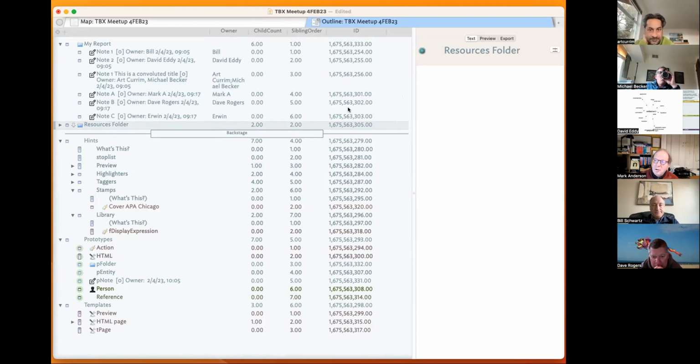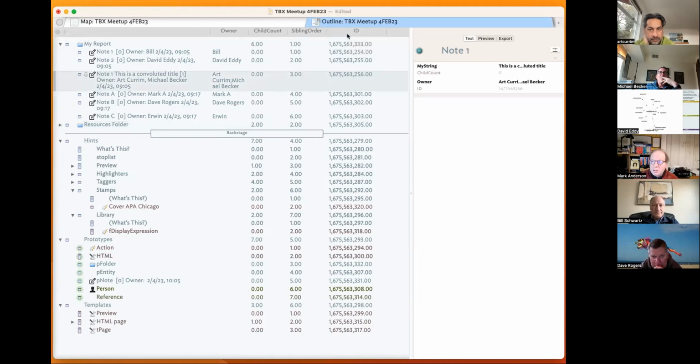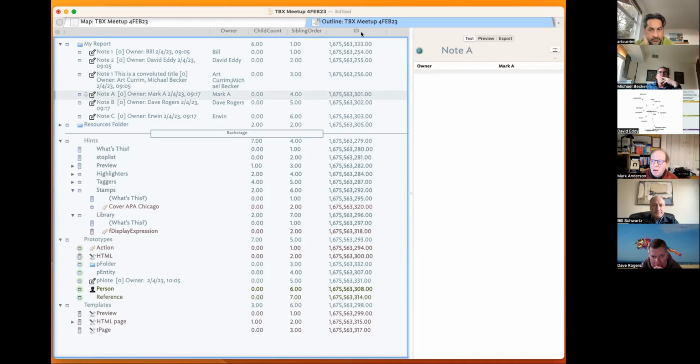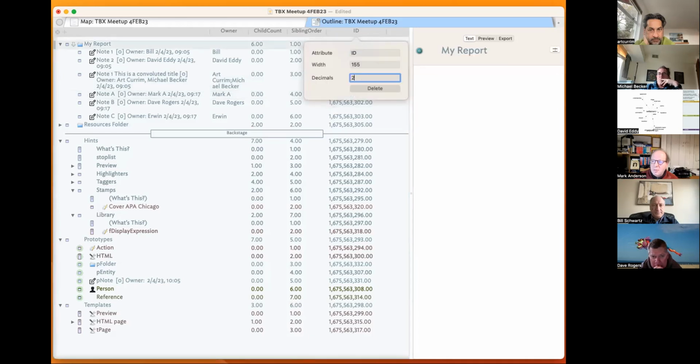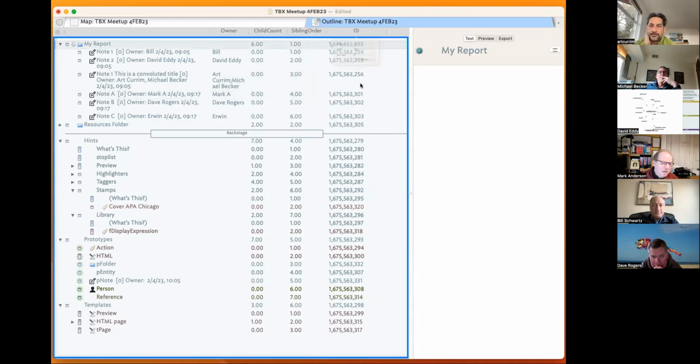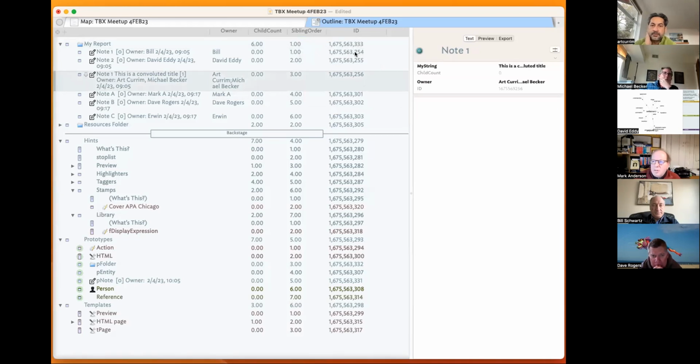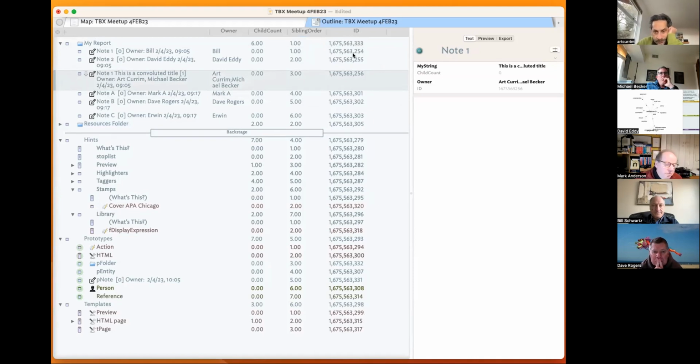Here's a very good example. If you click on ID now, and set, the default is always 2 decimal places. Well, we know the ID is an integer. Unfortunately, it treats all numbers as numbers. But if you set that to 0, you can't at the moment get rid of the commas because it's not designed for that. So you'll have to remove those, as it were, by eye. But there's a certain amount of formatting you can do.